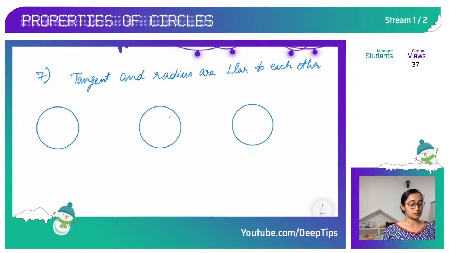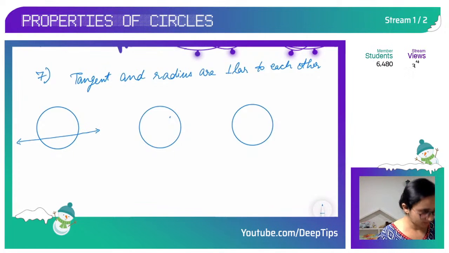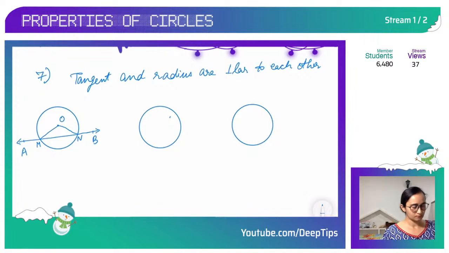Okay, so my circles look quite beautiful. I'm happy. Let's draw a secant here and mark it as AB, and the points where it cuts the circle are M and N. Now this is my center O. If I join these, I get MON at the center. I hope this is clear, children. I drew a circle and marked the center O. Then I drew a secant AB which cuts the circle at 2 points M and N.